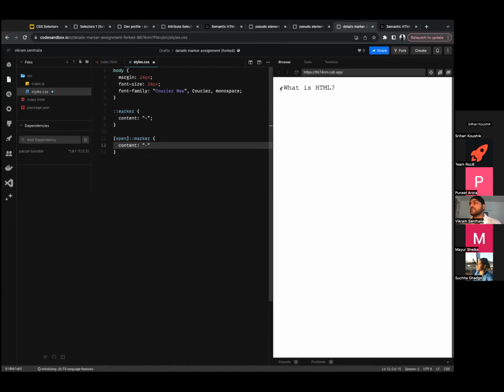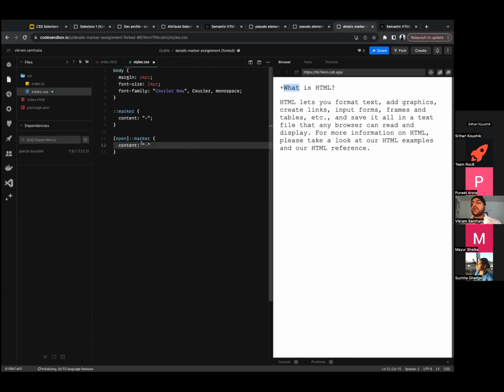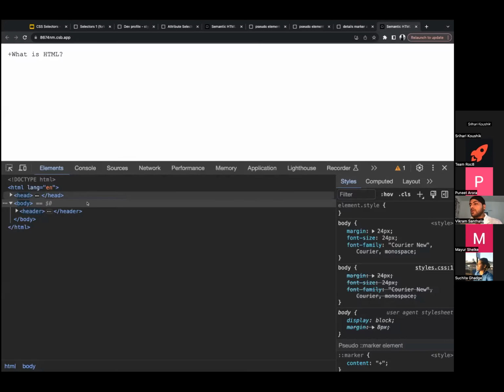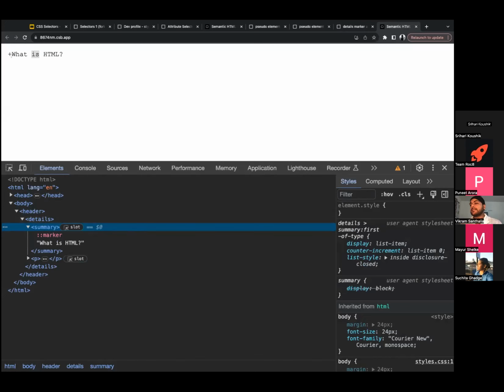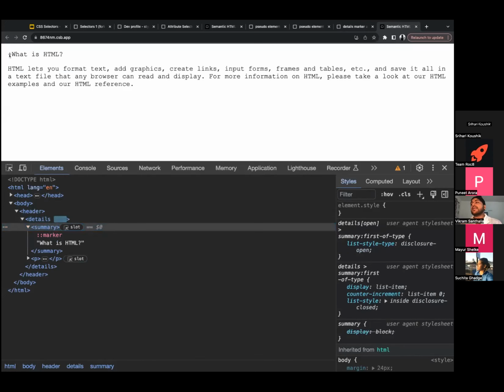This won't work. I'll show you. This didn't work. But you're close. But why did this not work? Because the attribute is there on the details, but the marker is inside that. It's a child.